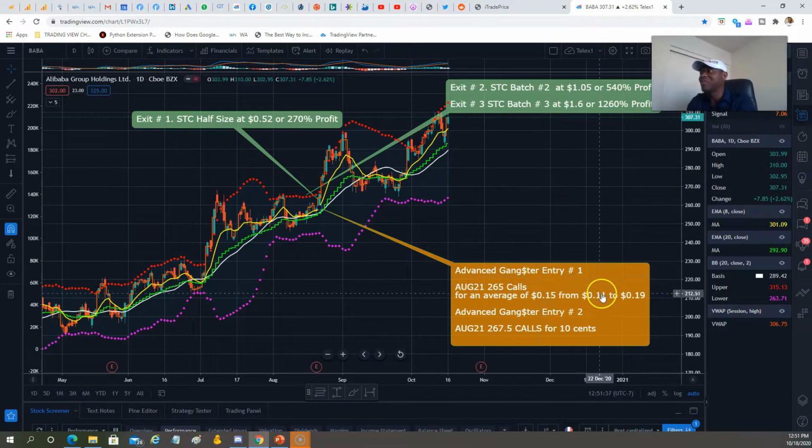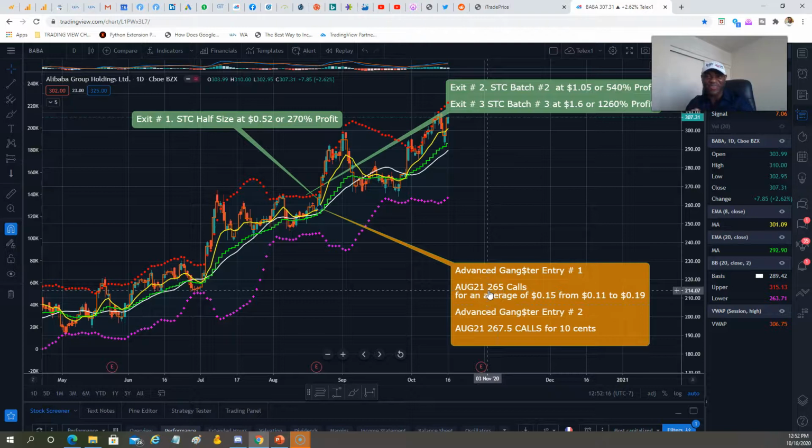So between 11 and 19 cents, I got a bunch of contracts. My average there was 15 cents. But now look what happened here. This is what I was talking about, the variation. I'm taking more risk here, but not so much with these, because I got a lot of filter in my first order, right? I'm buying a strike price that is just a couple of dollars outside, but it's at 10 cents.